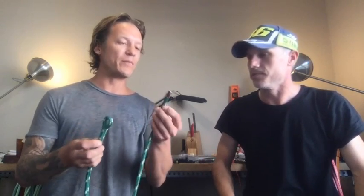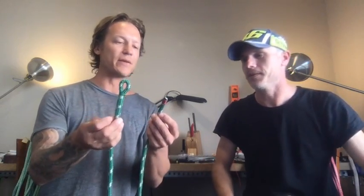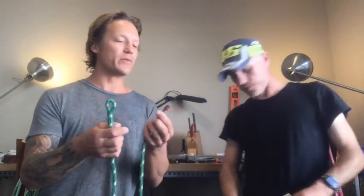So I was going to try to pull the core out of this, but you've already whipped one end of the line and put a splice in the other end of the line. Yeah, so your masterful rigging skills have totally screwed me over.